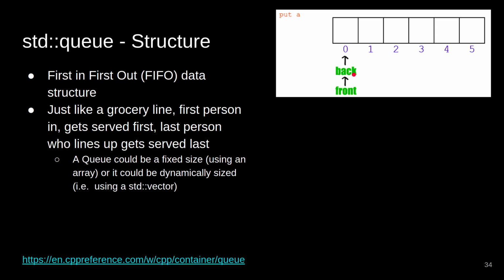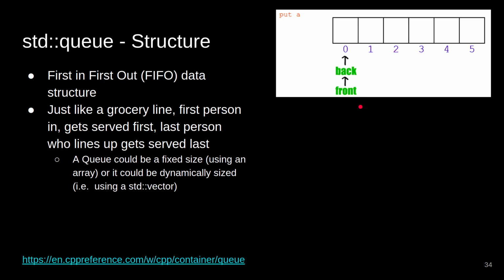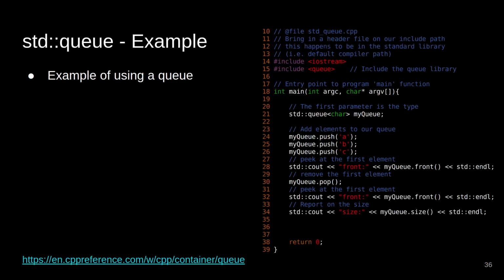Now, a queue could be a fixed size, or it could grow indefinitely. You could say, hey, only 6 people are allowed in this checkout aisle, otherwise go wander around the store somewhere. Or it could be, and you have to see how it rotates in this way. So a queue is a simpler data structure. We're pushing elements on and popping elements, we can check what's on the front, and we can check the size, how many elements are in the queue. Here's an example, and I'd encourage you to run this.